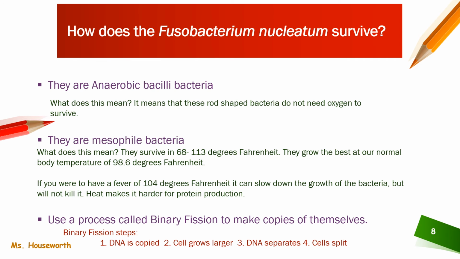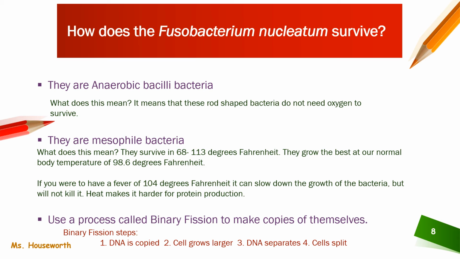How does a Fusobacterium nucleatum survive? Well, before we discuss that, think about your own body. Think about how your body requires oxygen to survive. Well, Fusobacterium nucleatum, they are anaerobic bacilli bacteria. And what does this mean? It means that these rod-shaped bacteria do not need oxygen to survive.